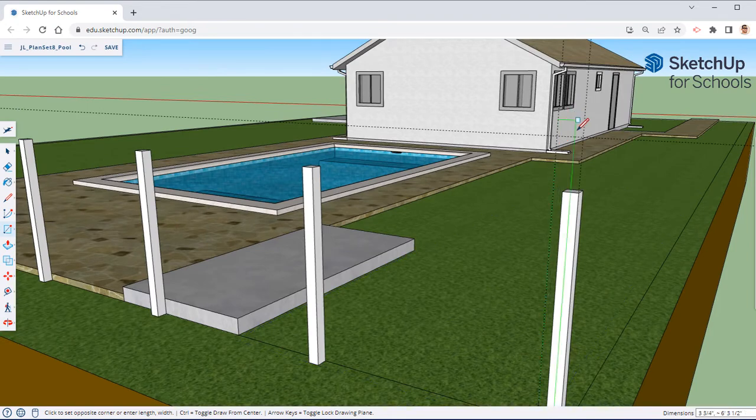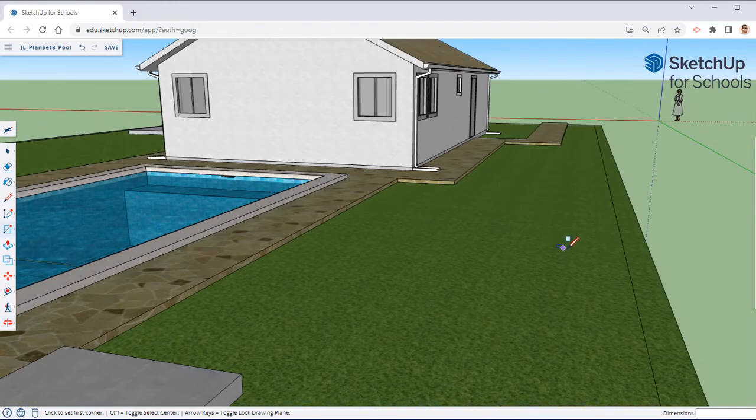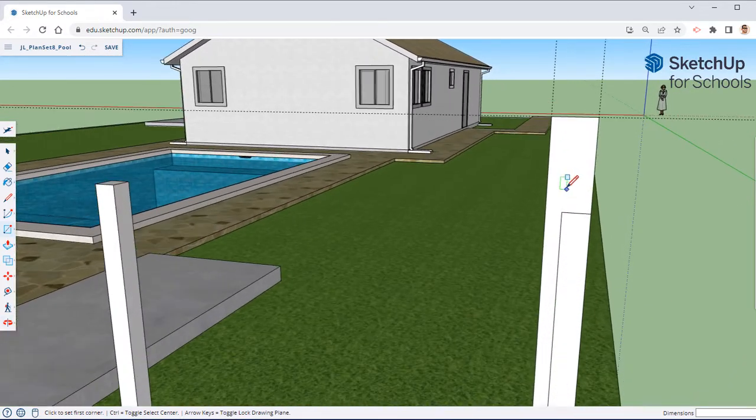Before we copy this over, we can take our protractor, find the center point, click once, go down to 45 degrees, take our line tool and connect the dots.